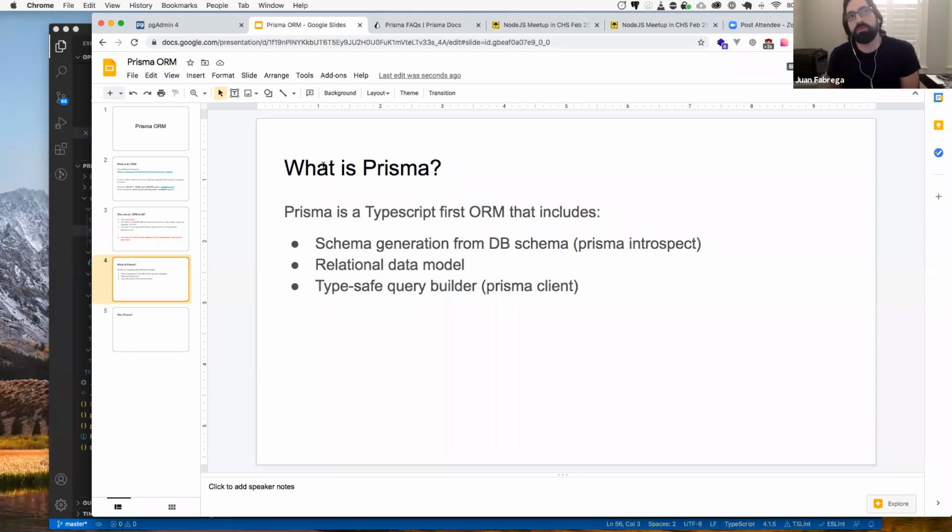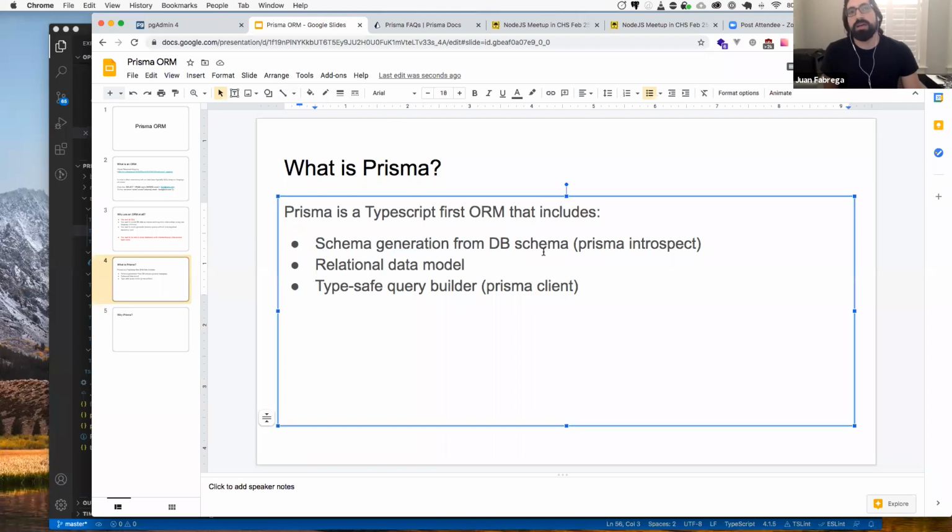Number one is schema generation from your database schema. Personally, I find this to be really ergonomic, really useful, just really great to work with. Prisma will introspect, they call it introspection, your database that you give it, and generate a schema for you. I find that to be really cool. I like it a lot, and I continue to use it to this day. In some cases you need to modify your schema manually, but having the schema be generated by Prisma as a first pass is really helpful, especially when you have a really large database.